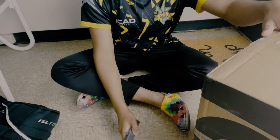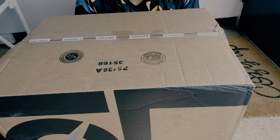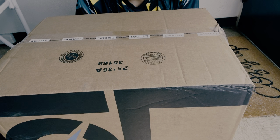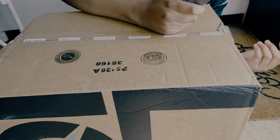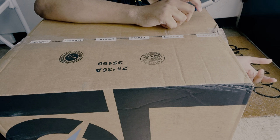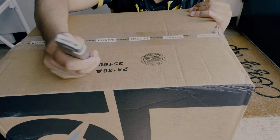We've got the big kahuna, we've got the PC ready to go and ready to be unboxed. I'm not gonna show you guys me wiring it all up, but I'll certainly cut to bits here and there, but let's just do the overall unboxing. This is a Lenovo Legion, I almost said Wi-Fi 20, that was the gaming laptop I used to have. This is a Lenovo Legion Tower 5, or T5 for short. Let's go.